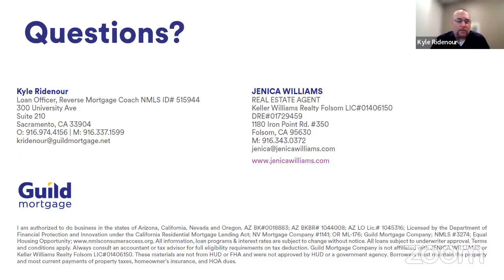There's an upfront mortgage insurance fee FHA requires, and that's 2% of the home value, and that's the biggest cost to do the reverse. But that's the protection that's built in, that upfront mortgage insurance. So the heirs can really get the best of two situations. They're either going to inherit mom or dad's property that has the reverse, and they can sell it and walk away with a big chunk of money.